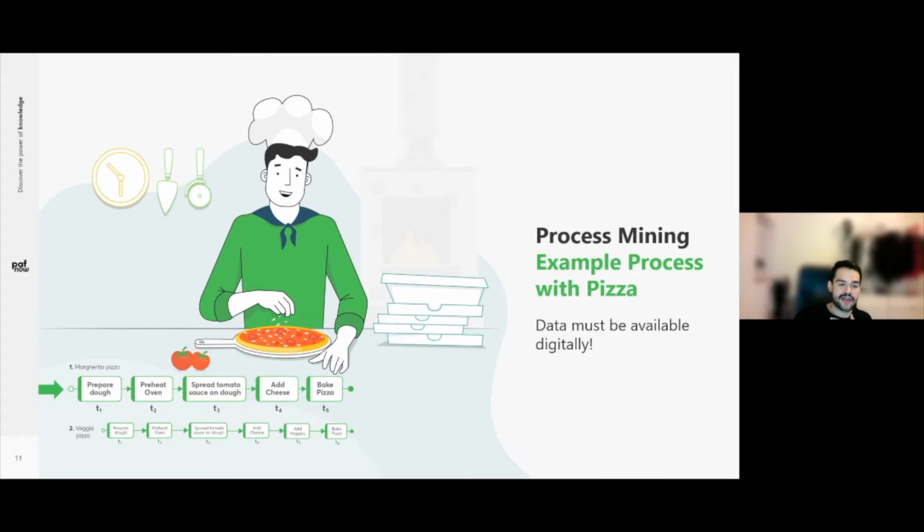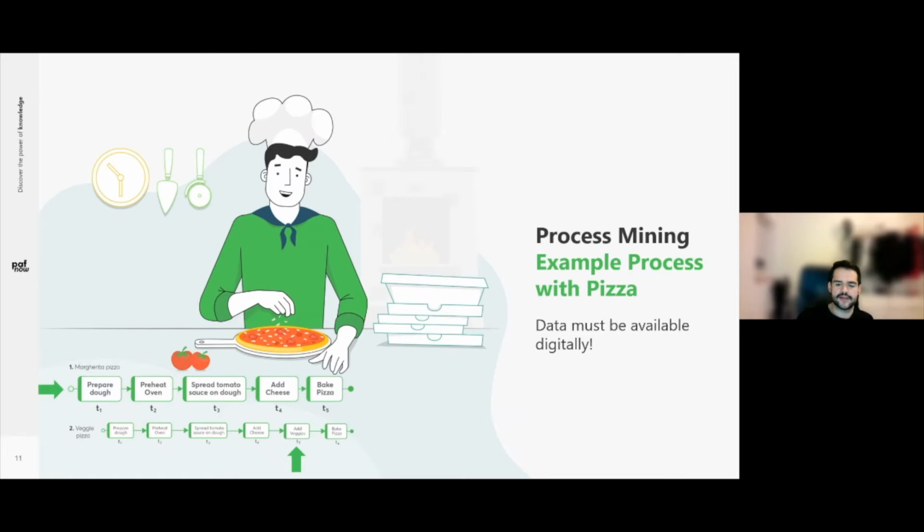So now we have a first variant, a first generalized way of how a pizza should be baked. It is prepare dough, and so on and so forth. And below that, we have a second variant. It's the vegetable pizza. It goes exactly the same way, except we have vegetables that are added at T5. And that is how we now know 2 variants of our digitalized pizza place.